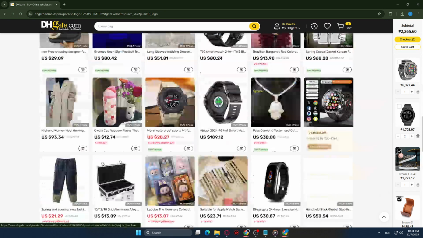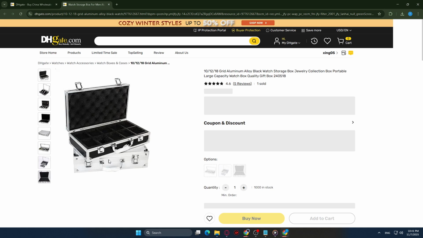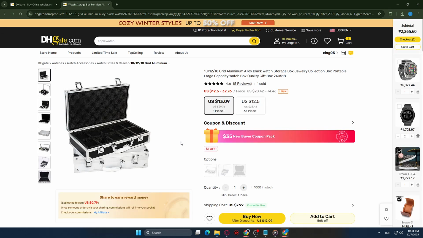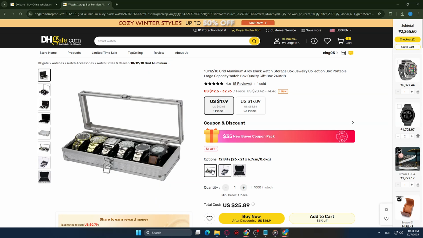Now that you've found an item that piques your interest, click on it to view more details. On this page, you'll find important information about the product, such as specifications, pricing, and shipping details. These details can help inform your purchasing decision, ensuring that the product meets your satisfaction before you proceed. It's always good to look at customer reviews and seller ratings too. These can provide valuable insights from other buyers who have previously purchased the same item.